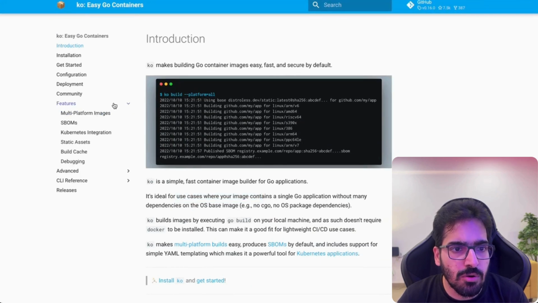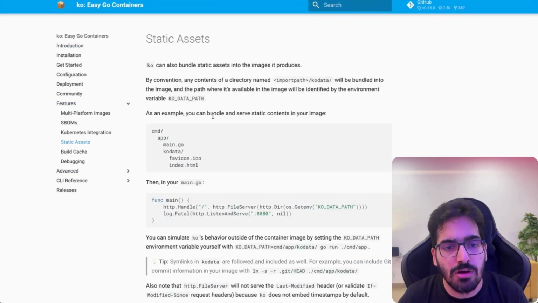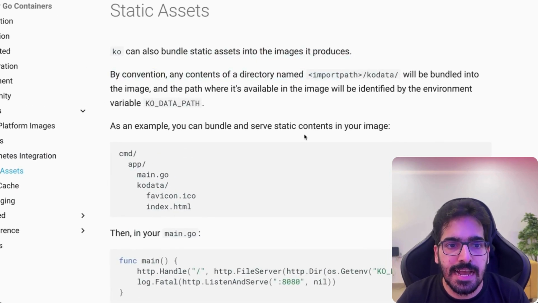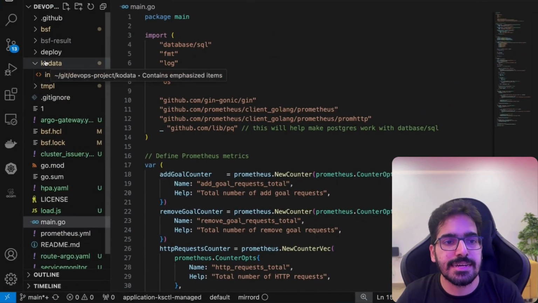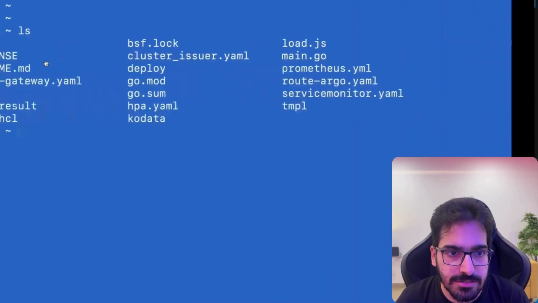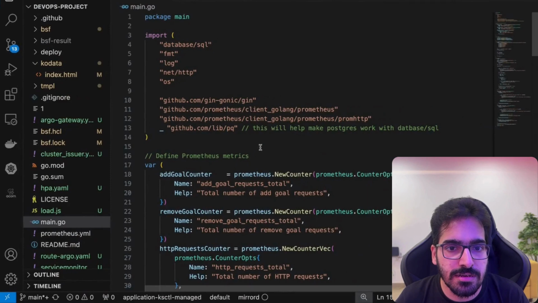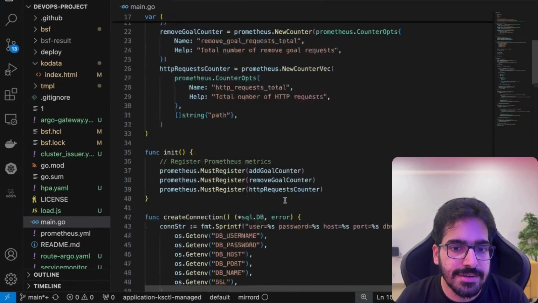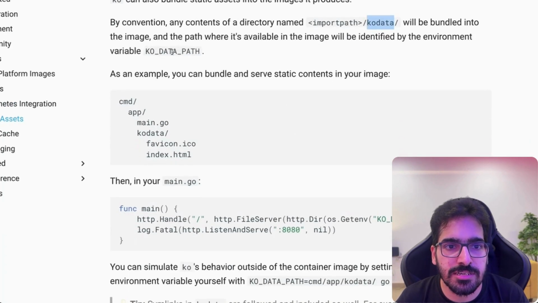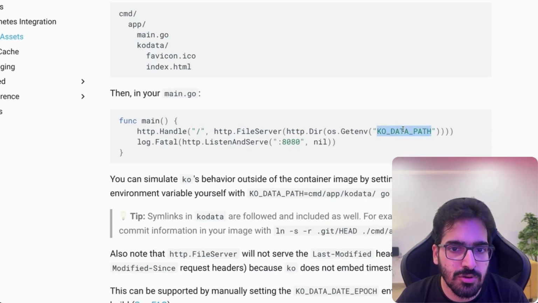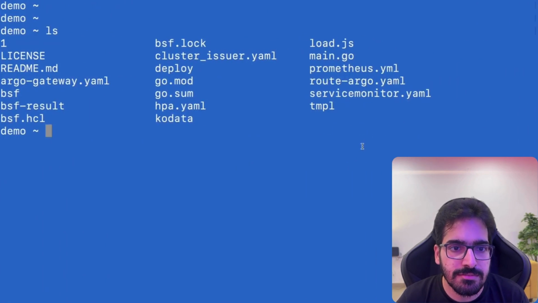One of the things that we are also using in Go is static assets because we have a static index file. So Go can bundle those static files. It has to be in the Go data path. Which is the reason we have this Go data directory created in the home of this particular project. And that is where we are using the Go data path inside the GoLang application as well, which is also mentioned in the repository that you have to use the Go data path environment variable. And that's how you'll be able to get it, which is what we are actually doing for the gin.